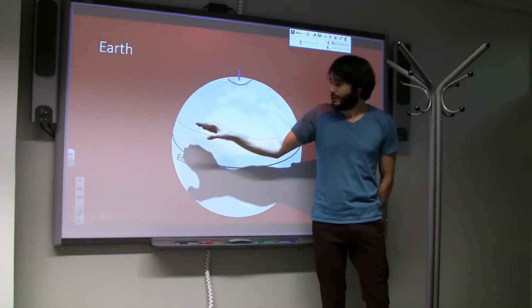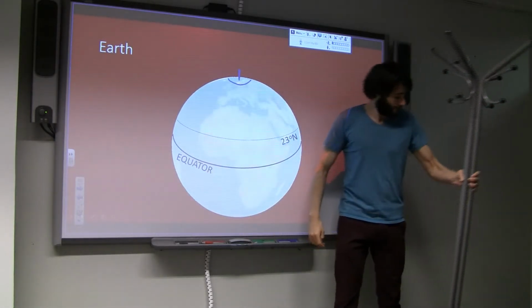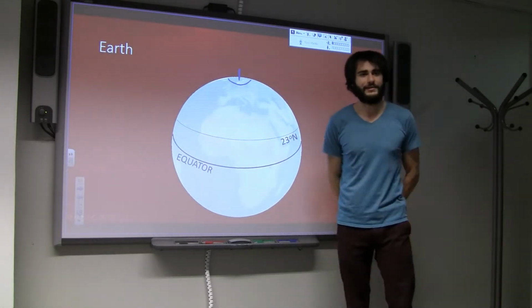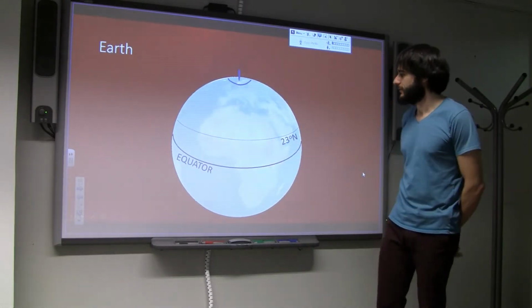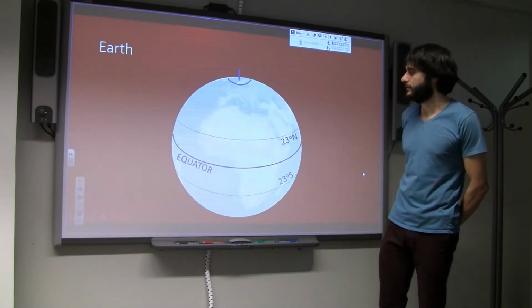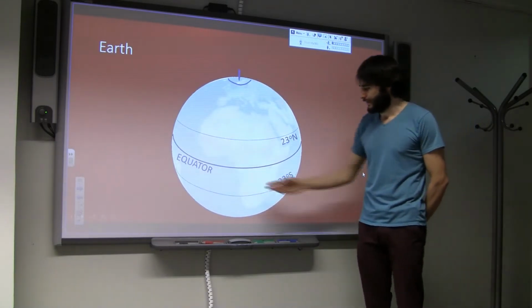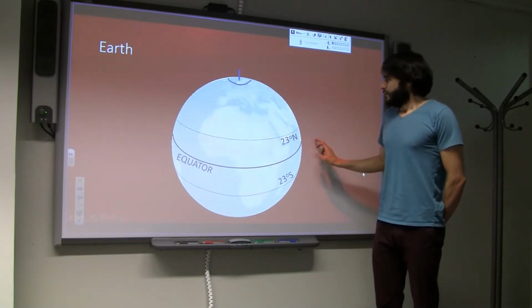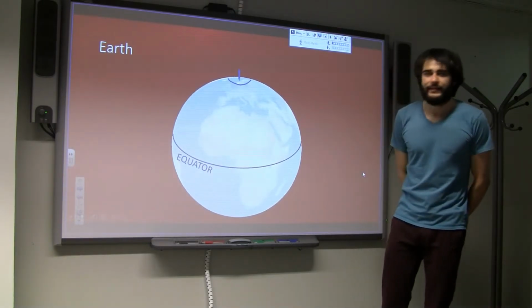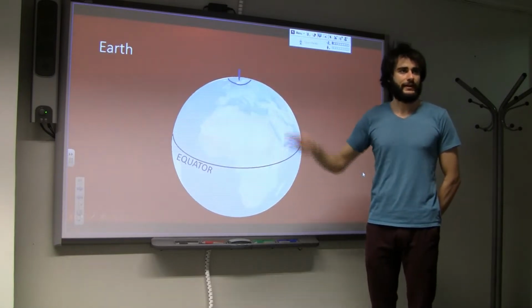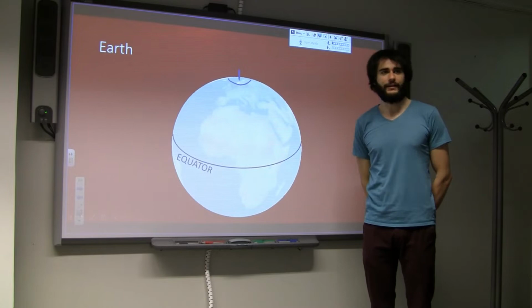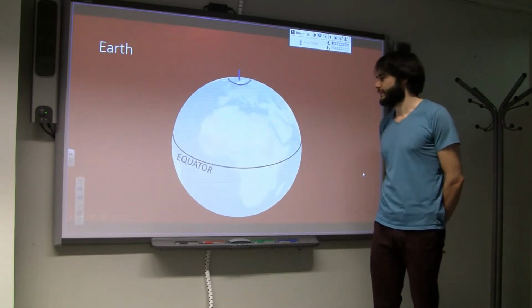Of course, this actually happens for all of them. But closer to the equator, you have to turn less and less. There you have to turn more. But I think it's important to note this kind of thing. And here you have to turn in the other direction. Okay, so these are called latitude lines. These are lines of latitude, going up and down, parallel from the equator.